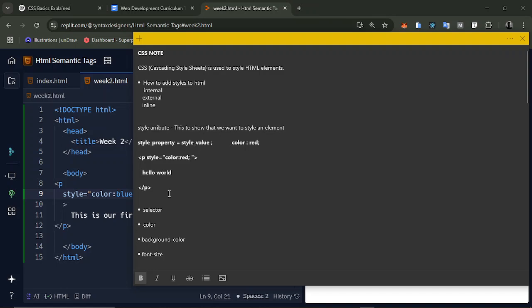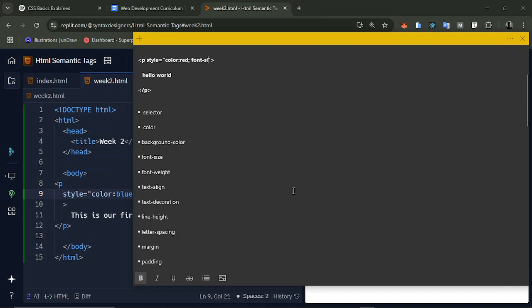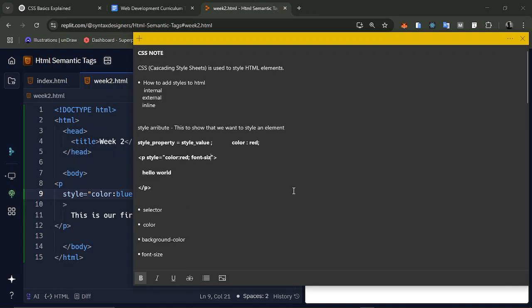Let's say you have another one. Let's say you want to increase the font size. You're still coming to this, so you can do font size, colon, let's say 10 px.